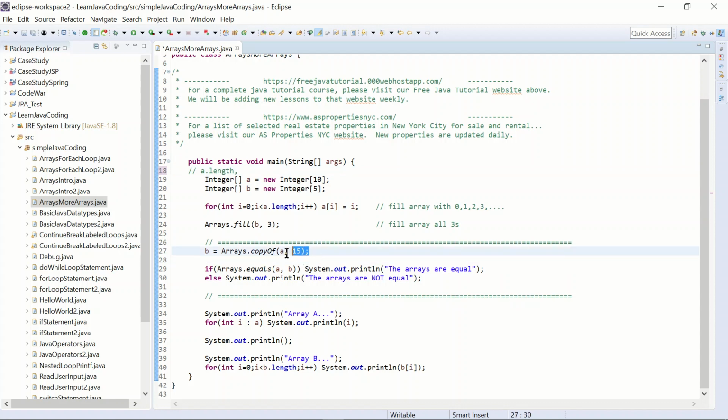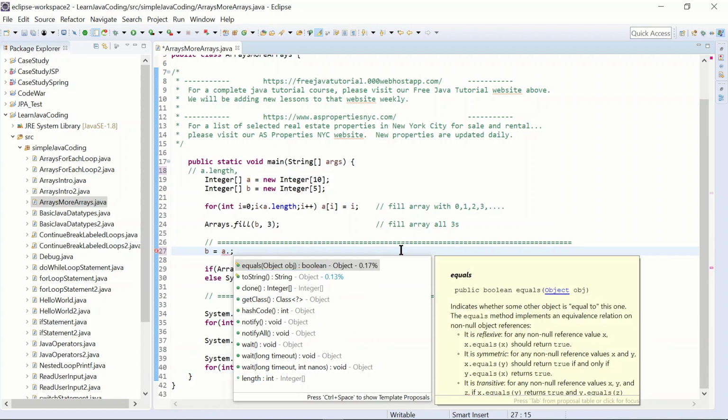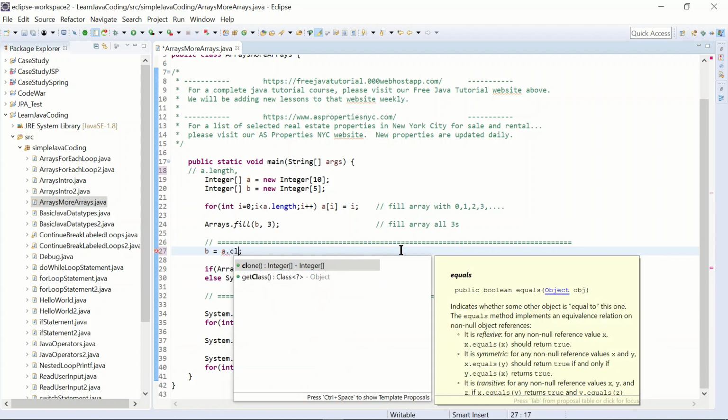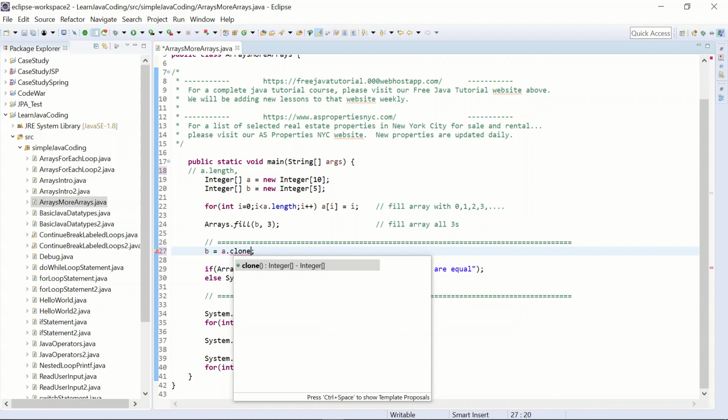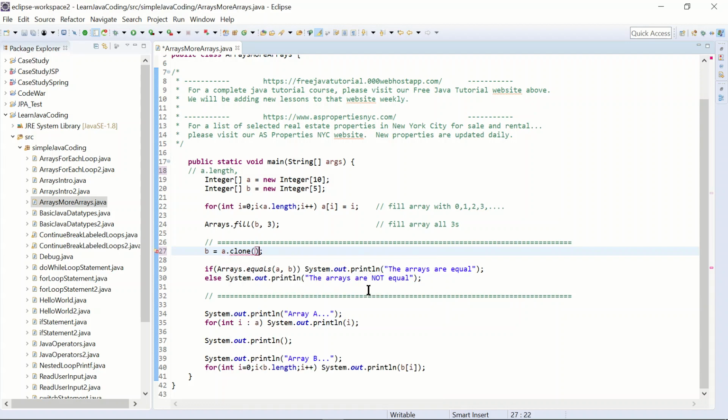You can do Arrays.copyOf, or you can do array B equals array A, which when you do this, the two pointers are pointing to the same location, so you don't want that. But you can do array B equals A.clone, and that should give you two separate copies. So let's see if that's true. We'll run it.